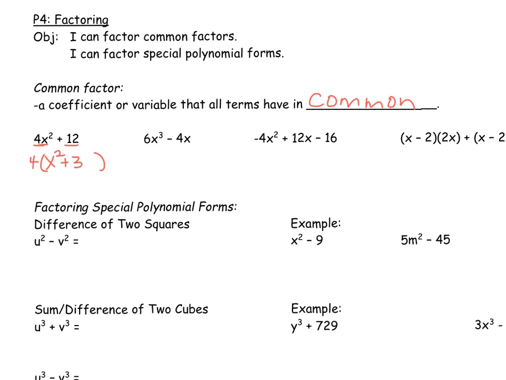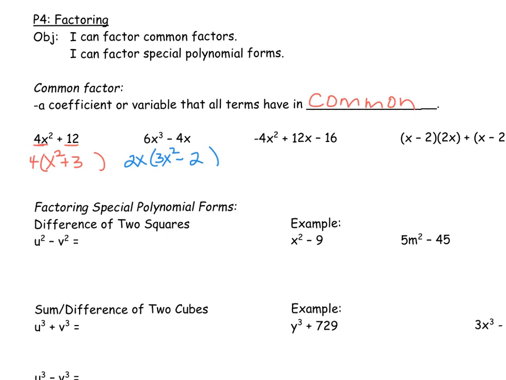6x cubed minus 4x. In this case, notice we have a 6 and a 4 for our coefficients, so we could take a 2 as a factor out of those numbers. We have an x cubed and an x, so we could take an x out of both of the terms as well. Now remember, it's kind of like we're dividing, so if we take 6x cubed and factor out the 2x, 2 goes into 6 3 times, and x cubed divided by x, we would subtract their exponents and have 1 less, or x squared, left over. Minus, if we take 2x out of 4x, the x's would cancel altogether, and 2 goes into 4 2 times.